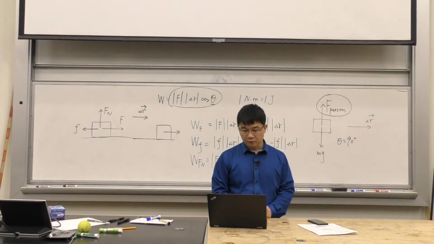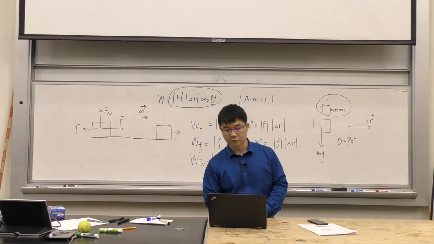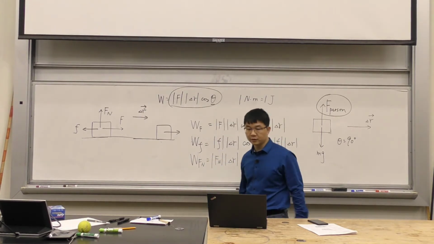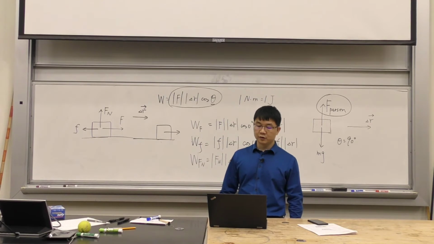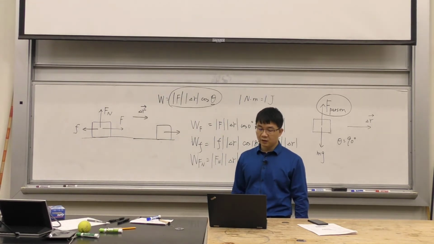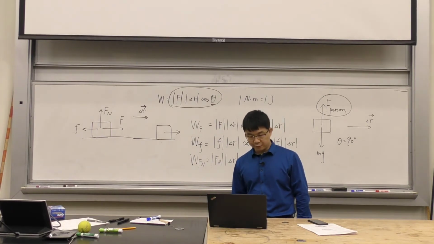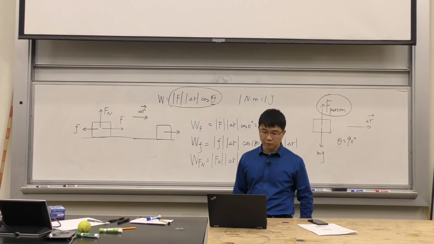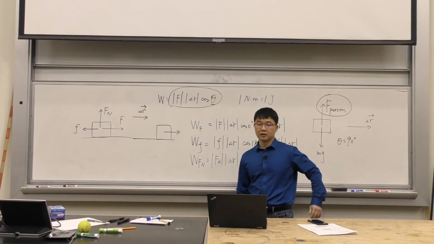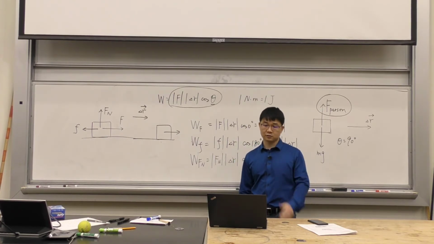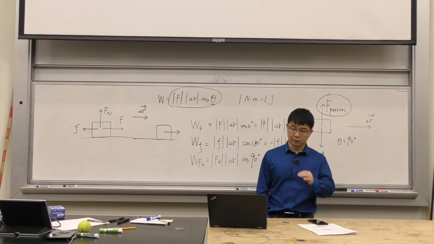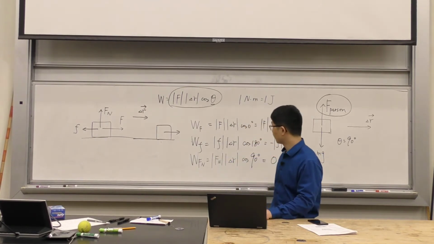Let's take a look at the next one, okay? The question on slide 3. So this is an interesting one. In this case, I still want you to tell me if the person is doing work on the briefcase when the person is on an escalator carrying a briefcase and the briefcase is moving with this escalator, again at a constant velocity, right? These escalators usually move at a constant velocity.